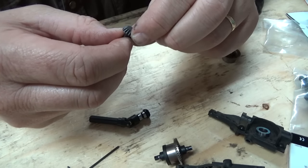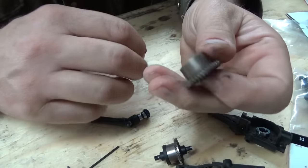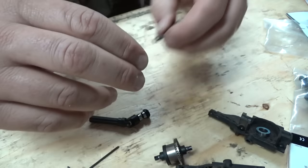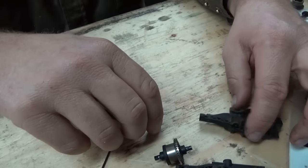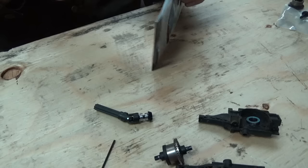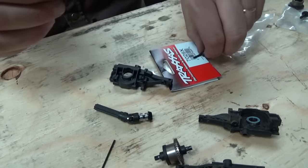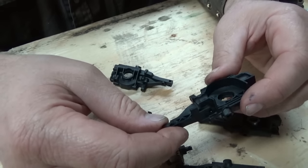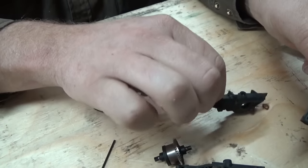Okay, that pinion I think was still good. It was the ring gear here that had the problem right there. Oh well, that's good. Okay, so that's done. Get these bearings in this new housing. I'll leave these guys in here so I don't get them mixed up with extra screws and stuff right now. So, yeah, there's the hole. That's the hole there that the other one doesn't have.